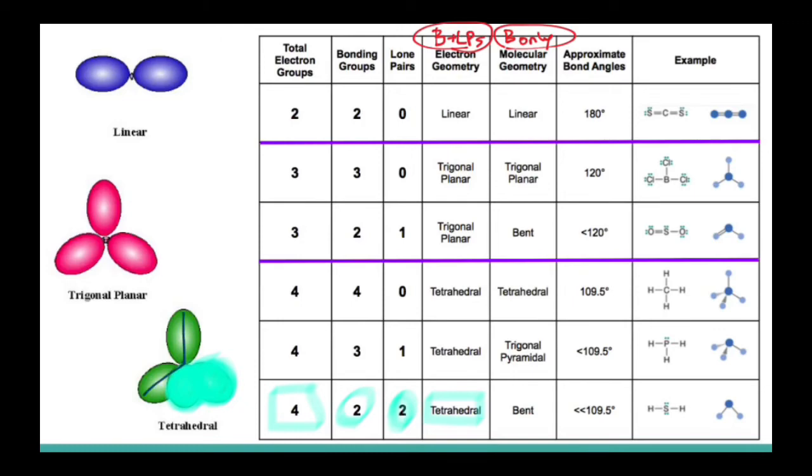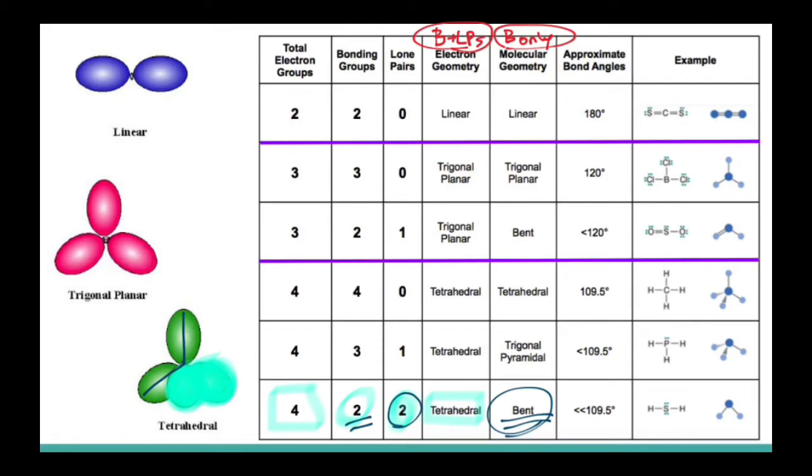But as you can see from the 2 balloons that I haven't scratched out here, they're not able to form a nice straight line because there are still those lone pairs pushing on those bonded atoms. So even though those 2 balloons want to be a nice straight line, they can't. As soon as they get pushed on by a lone pair or 2, then that line becomes bent, which is exactly what we call the molecular geometry of this tetrahedral electron geometry, when 2 of those are lone pairs and 2 of those are bonds.